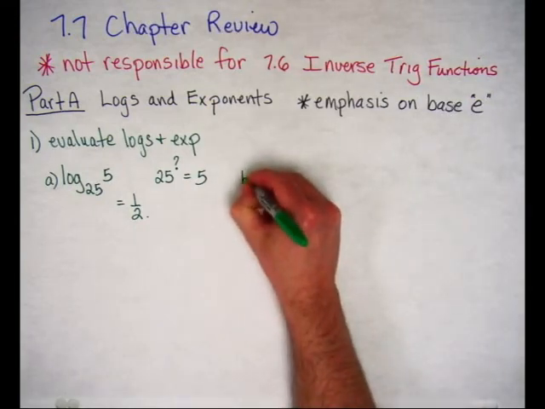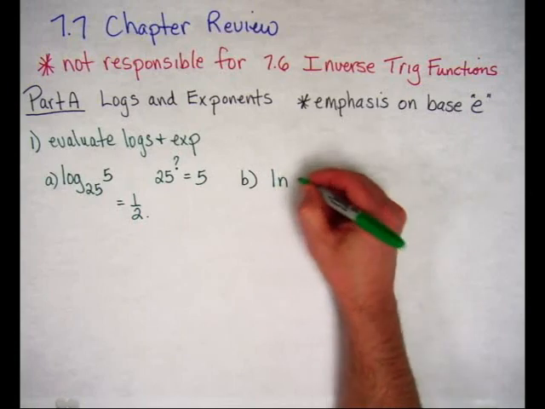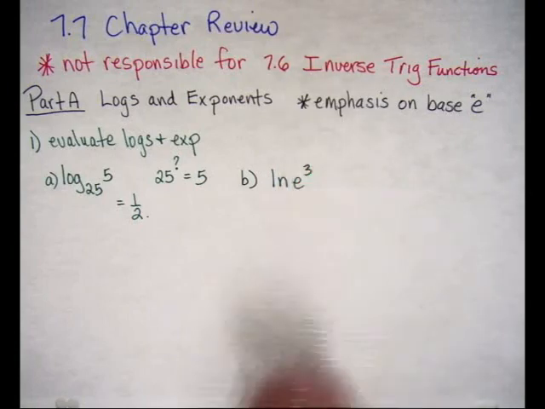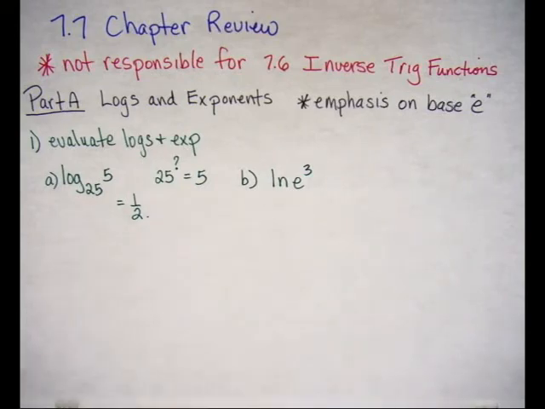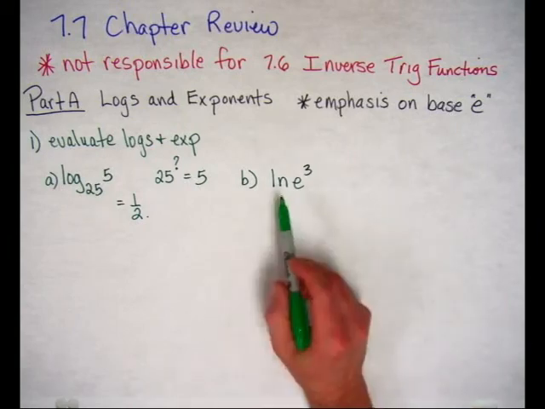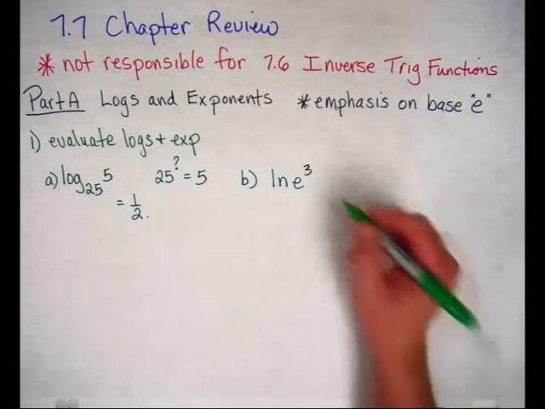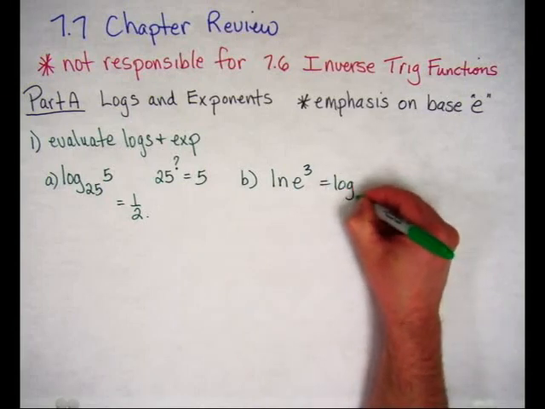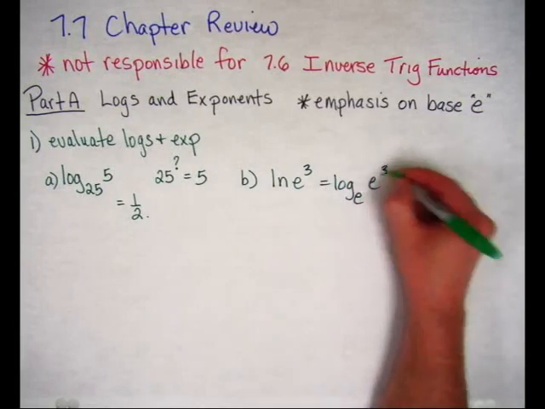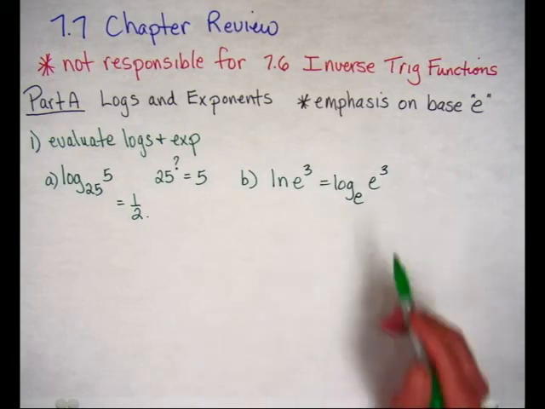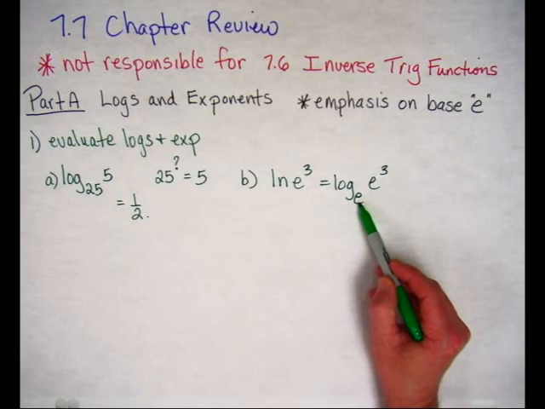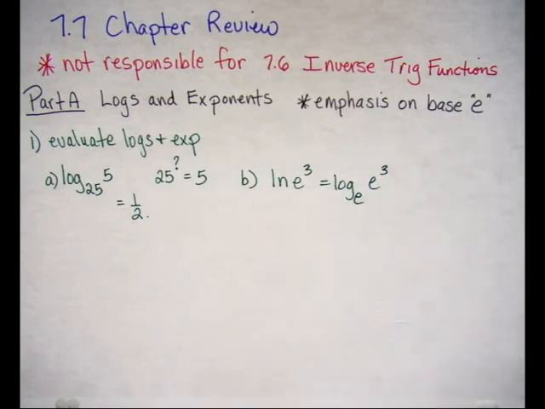So for example, using base e, another question I might ask you is, what's the natural log of e cubed? This question, of course, is similar to this one, except the base, in this case, is the number e. Remember that when you have the natural log symbol ln, that really means log base e of e cubed. So again, all I'm really trying to test you on in this part of the exam is, do you get the basic concept of a logarithm? This is asking, what exponent would you raise e to get the answer e cubed? So obviously the answer would be 3.